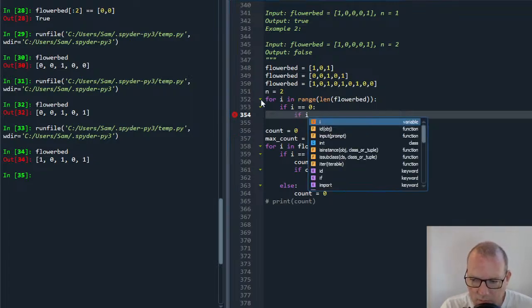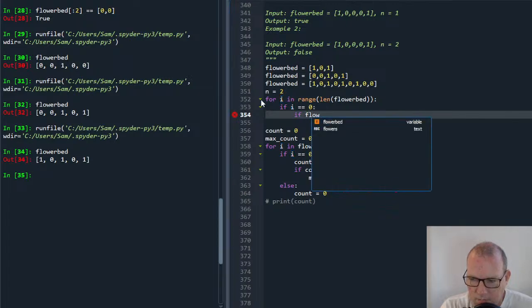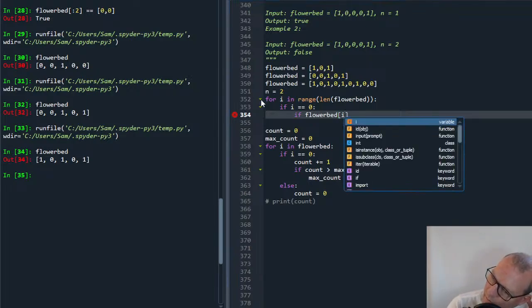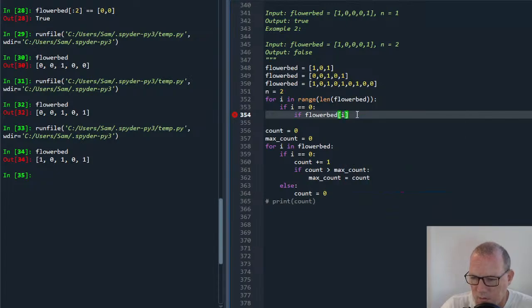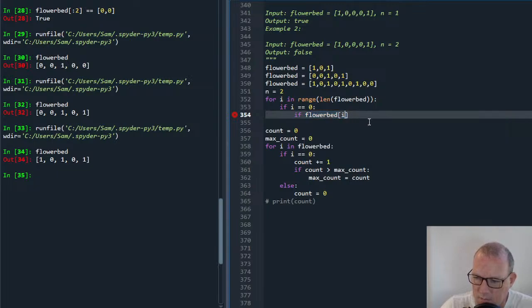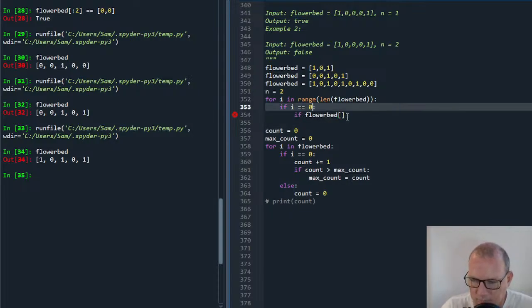If flower bed, well, we're already at index 0. So then if flower bed 1, all right, so here we are.